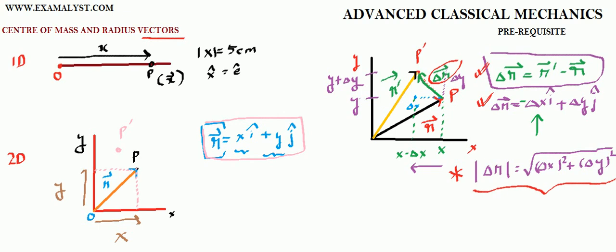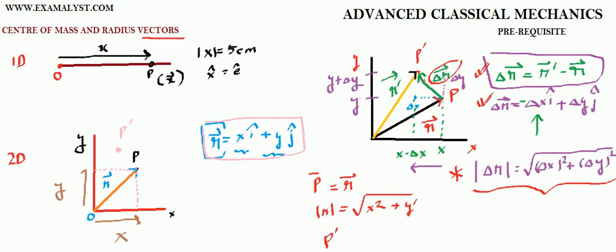So if somebody asks you what is the length of r vector, so p point is represented by r vector. Like somebody asks you what is the radius, what is the actual distance of point P from origin, then the actual distance of point P from origin is root over of x square plus y square. It is quite natural because point P has x coordinate in this direction and y coordinate in this direction, and by Pythagoras theorem one can easily find out the length of radius vector P.